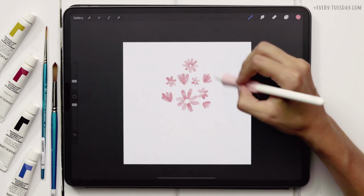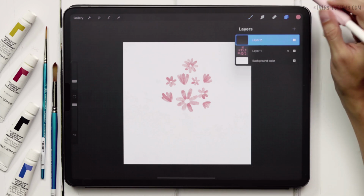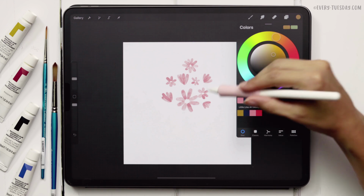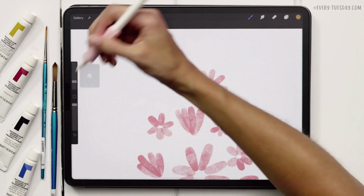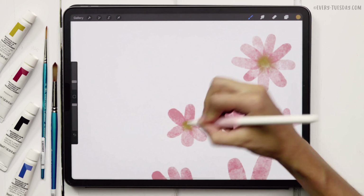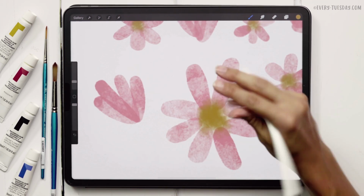So I'm going to add in the stamens of these, which are going to be right on top. So create a brand new layer, and I'm going to grab the soft bloom stamp right here. And I'm going to switch to the mustard color or the yellow ochre. And let's see, the size of this is about 6%, and I'm just going to stamp in here a few times, and that'll give it a nice softer, more watercolor look in here. And this one's also pressure sensitive, so I can get larger ones by just pressing harder on the screen.